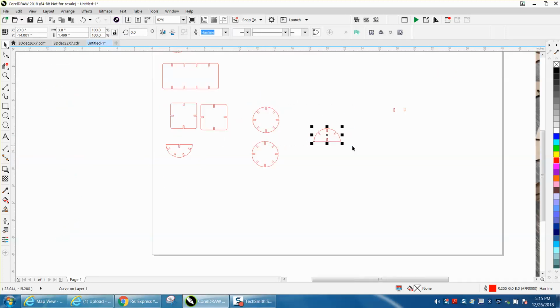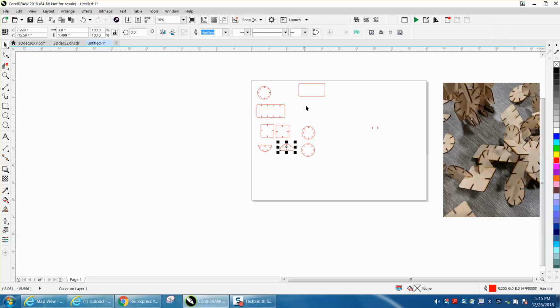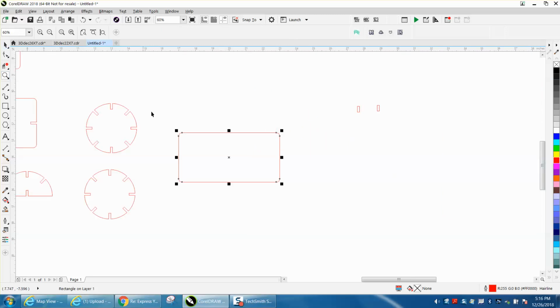We're almost done. The rectangle is a little bit more difficult, but it's still fun. It's where math gets involved. I made it 6 inches long and 3 inches, so I don't know what they actually are. I'm gonna hit P, hold down the shift, grab them both, hit T. Now this is in the center.